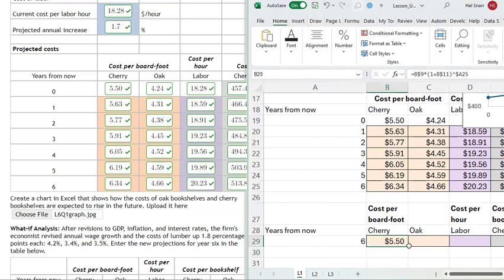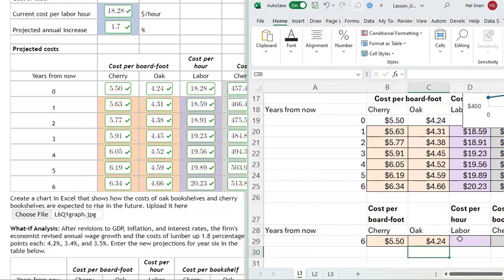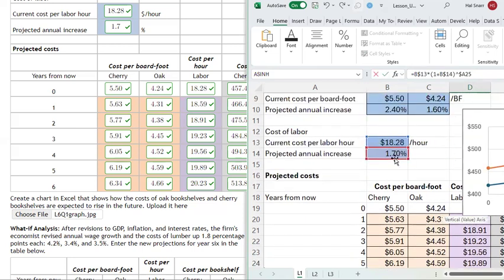And then I'll do the same thing for oak. So we're going to put that new revised percentage right here. And then I'm going to copy the formula in labor. And I'll have to drag this down.